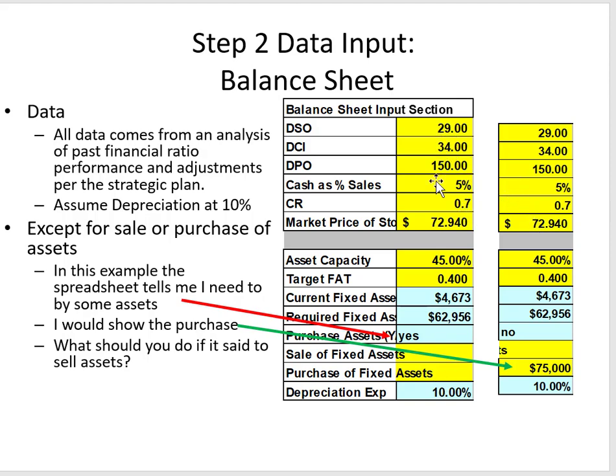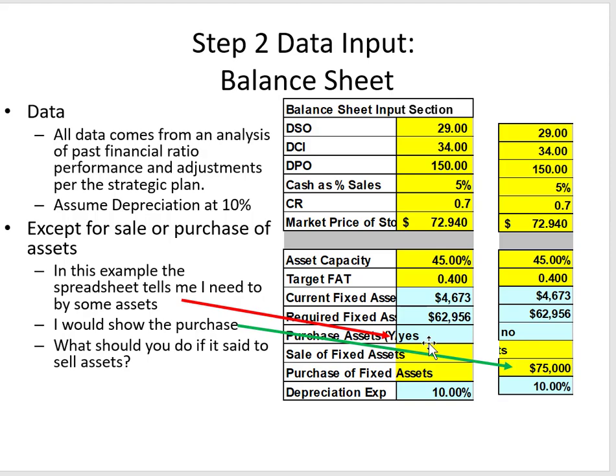And if you look here, here's what we see first. When you go down to the bottom here, with this calculation on the spreadsheet, it says, look, you currently have $4,600 in assets, but given the changes, given these ratios on the balance sheet, you actually need $62,000. So our answer here says purchase assets, yes or no. It says you need to purchase assets. So you have to decide how much assets to buy.